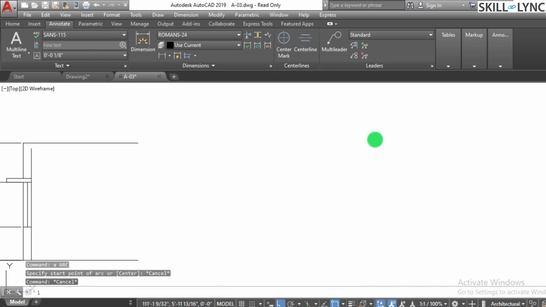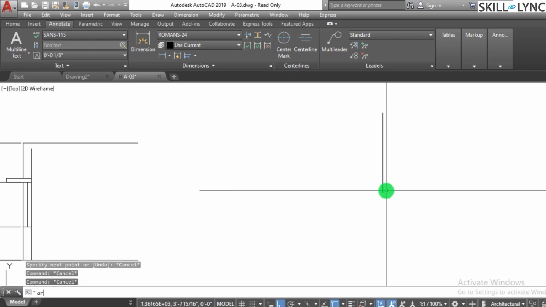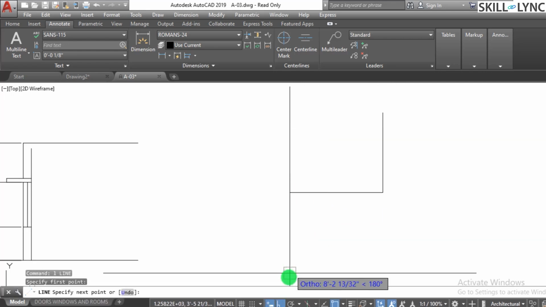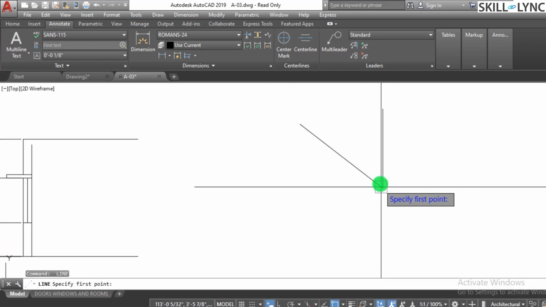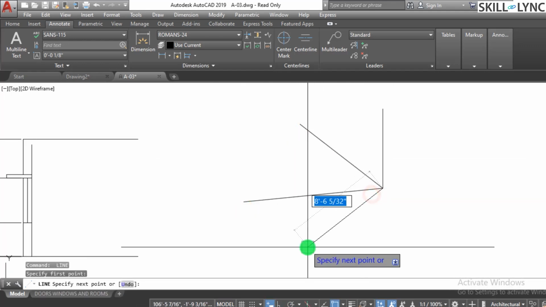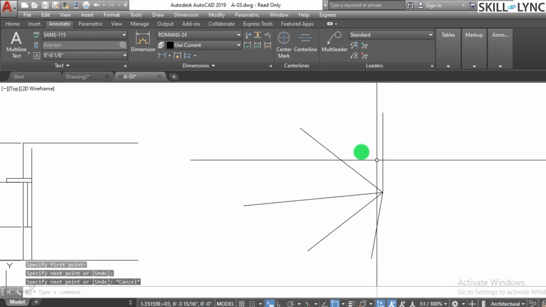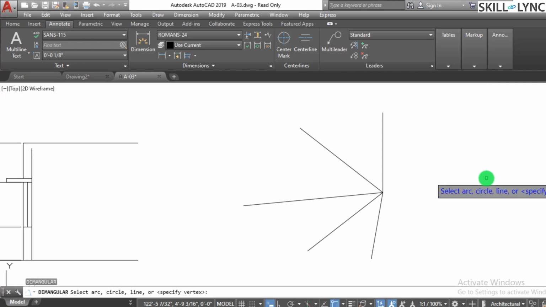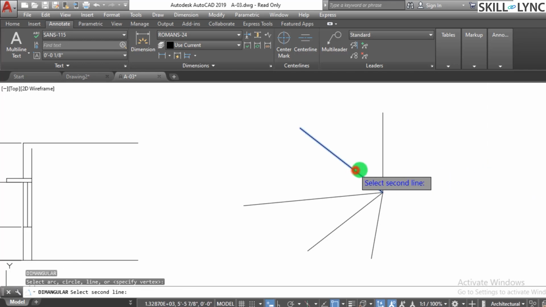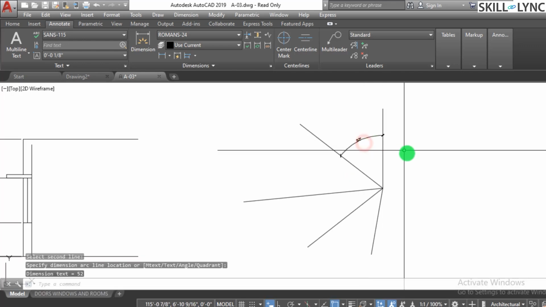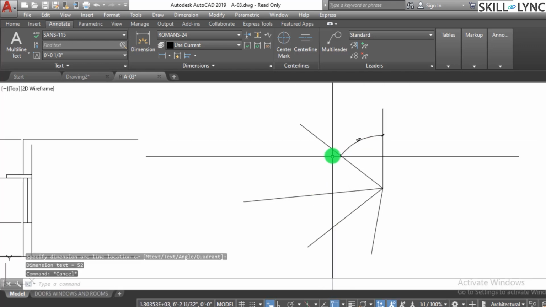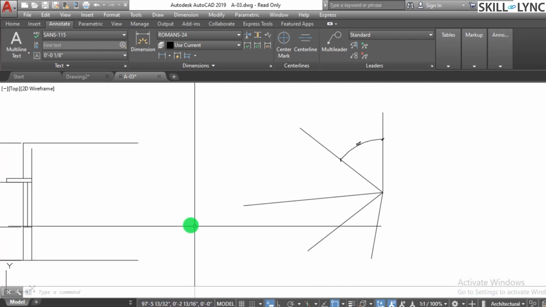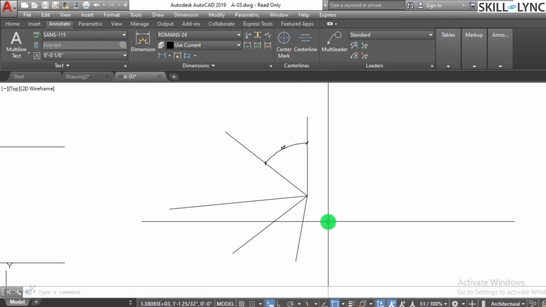Let's say you have a line, and you array this, and you have more lines like this in an angular position. I'll give you a better example of it. Let's say you have this skewed line, and you want to do a dimension of these angles. So you use dim angular and take the angle from here. You want to do a continued dimension: what angle this line makes with this line, makes with this line, makes with this, so that you can create something in the construction process. We will see a particular case.